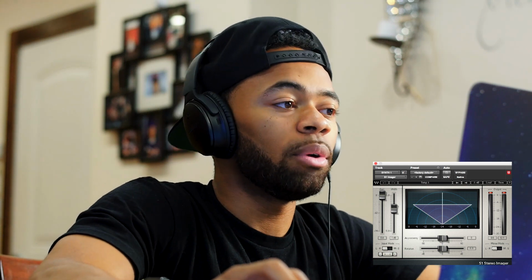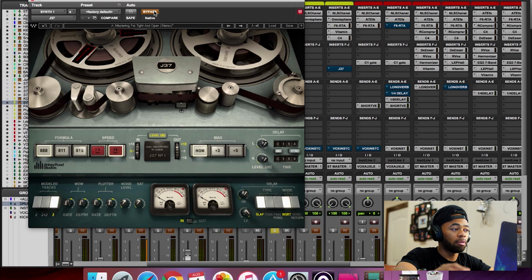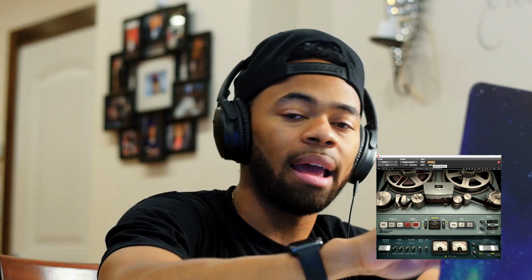Okay, cool. Next thing we're gonna do is we're gonna add this tape saturation plugin. And why I like the tape saturation plugin is because it's gonna knock off a little bit of that edge of that sound, and it's also gonna warm it up a little bit. I like it because it's gonna add a little bit of a grit to the sound. So I'll let you hear before and after. I'm using a setting that says fat, tight, and open. I usually, with the tape saturation plugins, go along with the presets, may tweak a bit, but for the most part, I like this preset a lot with this plugin. You can use any tape saturation plugin to taste, but for this particular one, I like this one.